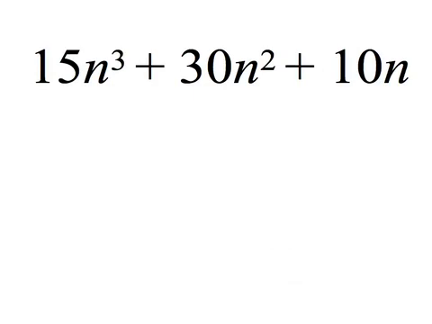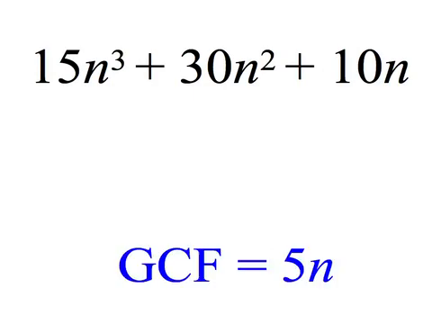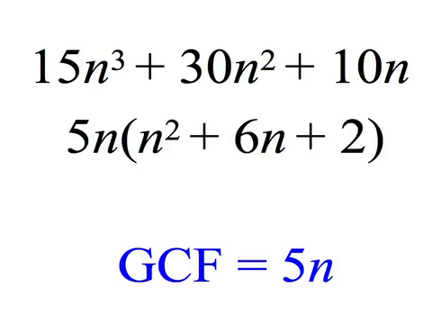Here's a trinomial. There's three terms. We're looking for the GCF of all three terms, and that's 5n. So we divide each term by 5n, and we write the 5n on the left, and we write what remains inside the parentheses. And now we factored this trinomial as a product of a monomial and a trinomial.